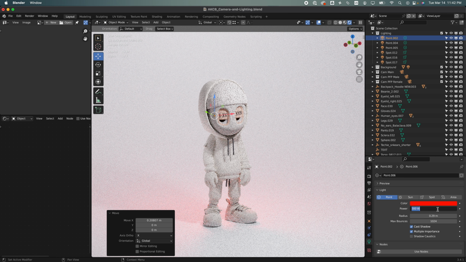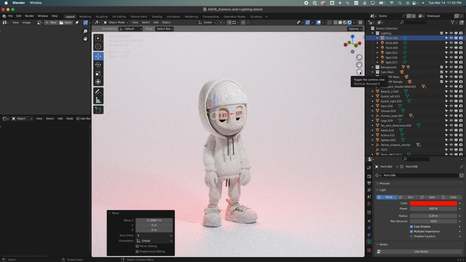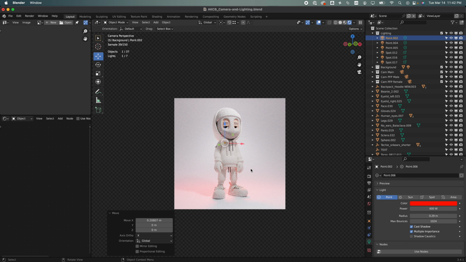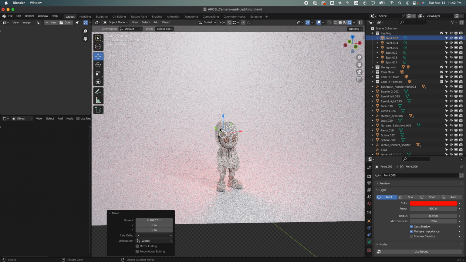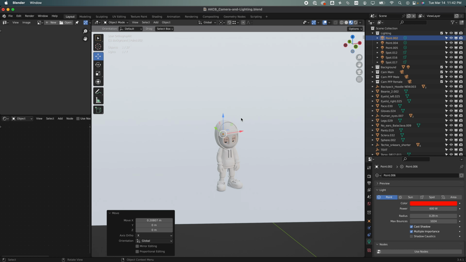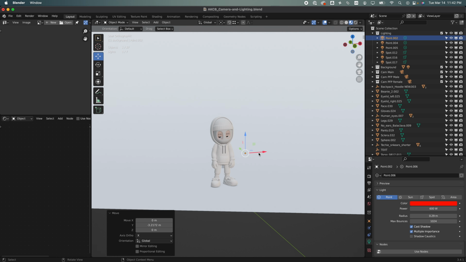And let me make it a little bit more powerful, let's say 600. And then toggle my camera preview. That's cool. It's like kind of hitting his back and the ground below him. All right, cool. Anyway, that's an instance of moving an object, and it corresponds with obviously what we're talking about in terms of lighting. So yeah, good experiment.